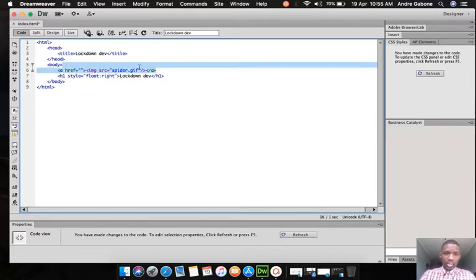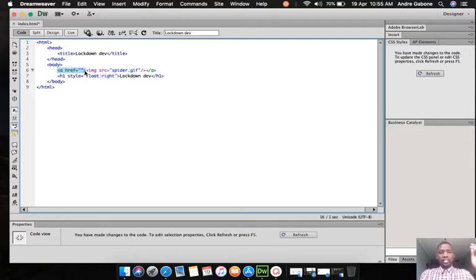It will close itself if you're using Dreamweaver. If you're using Notepad, it will not close itself, so you can just type it. This is all you're typing: the less than sign, a, href, your quotes, and then right after your image you close it with /a.